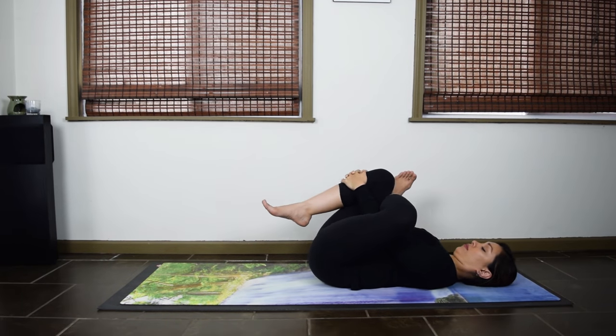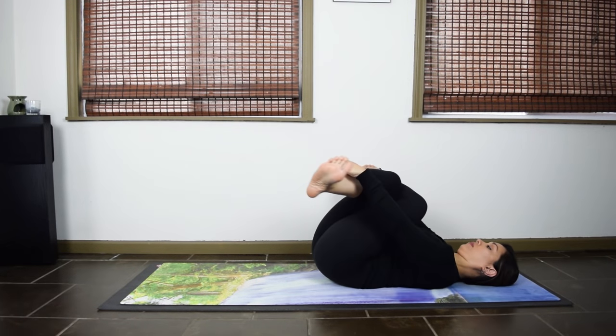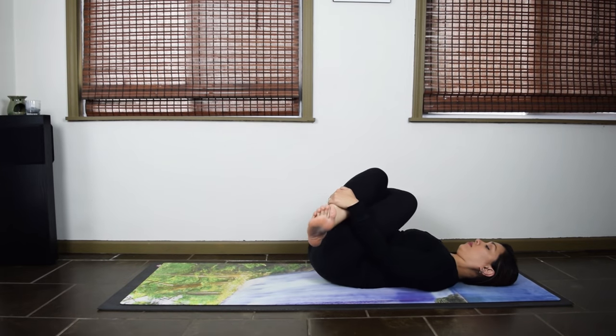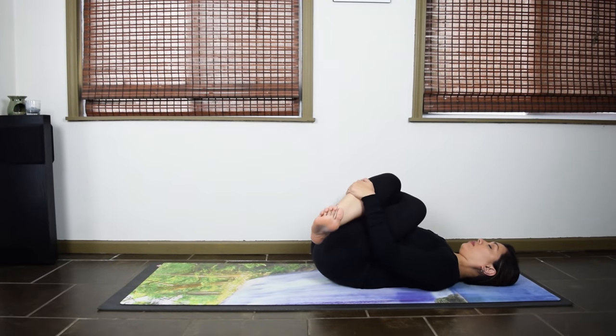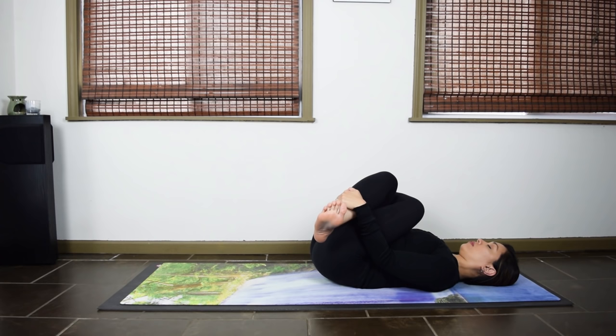And release your grip. Wrap your left thigh more tightly over the right thigh. Grab the legs or the feet. Pull the legs in towards your chest, still keeping the hips on the mat. Notice if this side feels different from the other side. Simply observing without judgment. Be kind to your body.